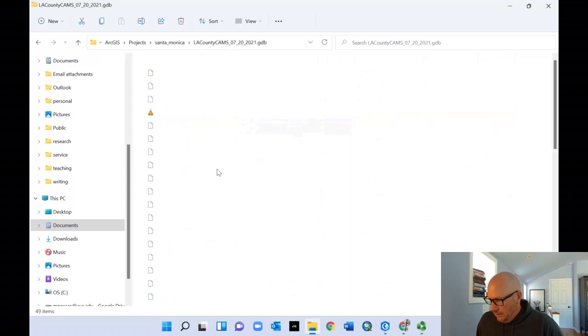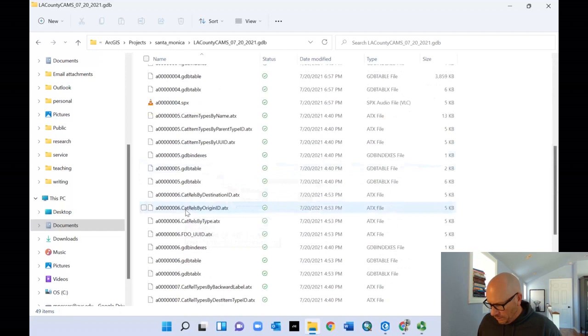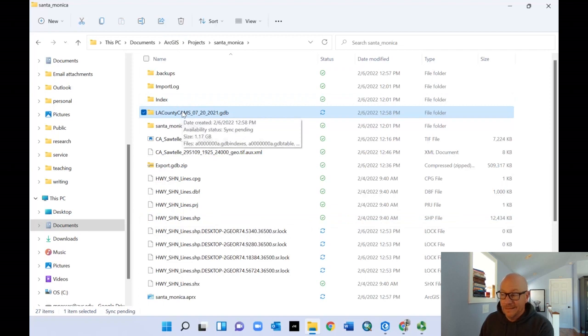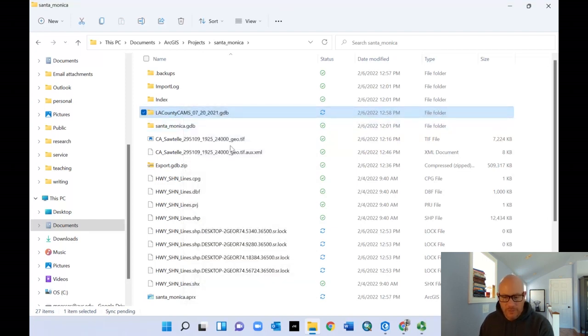If you double click, it gives you all sorts of scary, confusing, weird things, but we don't have to worry about it. This is one nice thing about dealing with the geodatabase, as opposed to the shapefile thing: all of these separate files that make up the thing, they're all tucked away neatly in this little folder. So if I need to move this one, just right click, copy, cut, whatever it might be, and place that elsewhere, it should be fine. Right? So it kind of puts everything together, makes it a little easier for humans to mess around with it. Okay? So we got those.